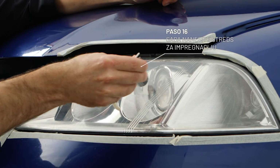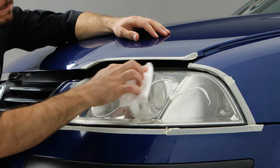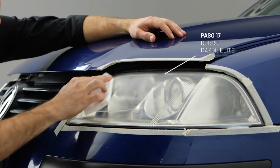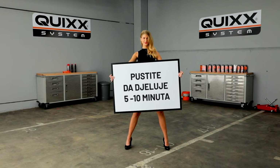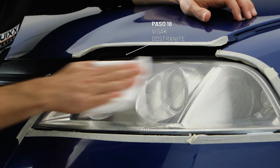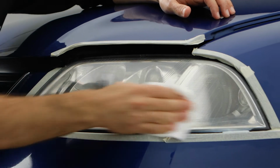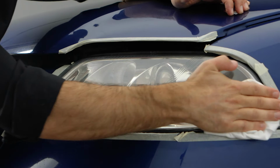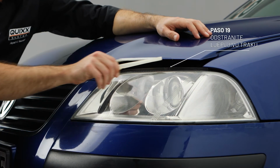Now apply a good amount of sealer and spread well. Let the sealer sink in for 5 to 10 minutes. Polish all the excess sealer off. Voila! Remove the tape.